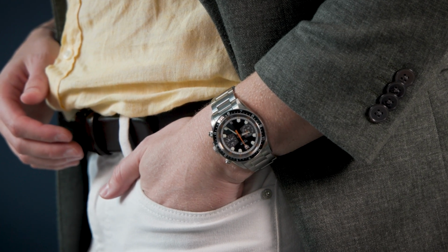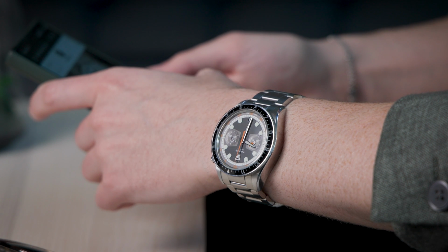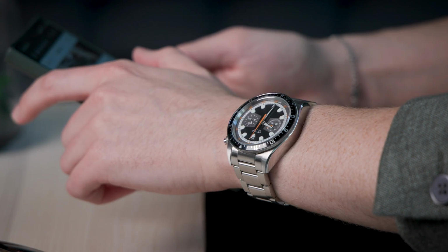It's so unique. I have the watch on my wrist and I don't think, oh, I'd rather have a Rolex. No, I like this watch. I think it's perfect in size. Its quirkiness on the dial is amazing. There's nothing quite like it. It's very unique. You can identify it immediately if you see one in the wild. That's why I think it's Tudor's best design.